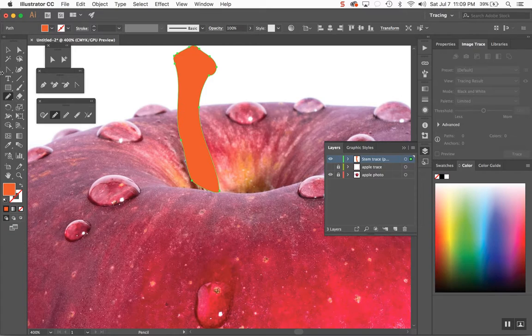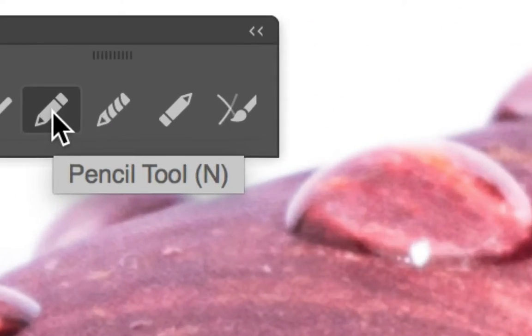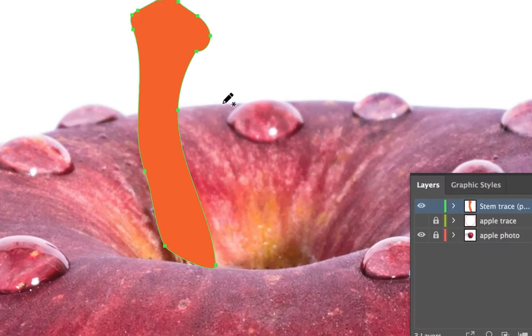Now I just kind of selected my shape again by going to the black arrow, clicking on the shape. It's now selected. You see like a frame around it that lets me know it's selected. I'm going to go back to the pencil tool. Watch what else the pencil tool will do.